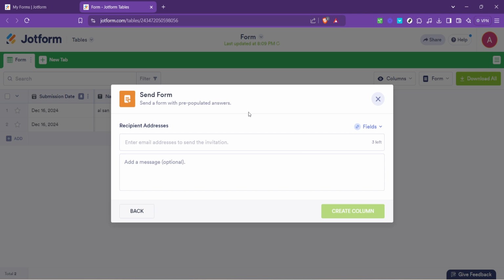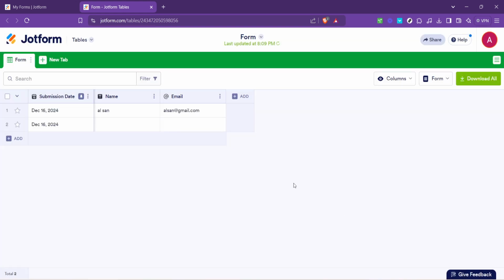Now, this is where things get a bit more specific. Click on Fields. This area allows you to select which parts of your form you wish to pre-fill. It's a fantastic way to customize the form according to the information you already have. After selecting Fields, click on Email. This choice is crucial if you're aiming to pre-fill the email field in your form, which is often common for registrations or applications. Finally, click on Create Column. This last step solidifies your settings and preferences for the pre-fill. It's your confirmation that all the details are in place and you're ready to utilize the pre-fill feature.